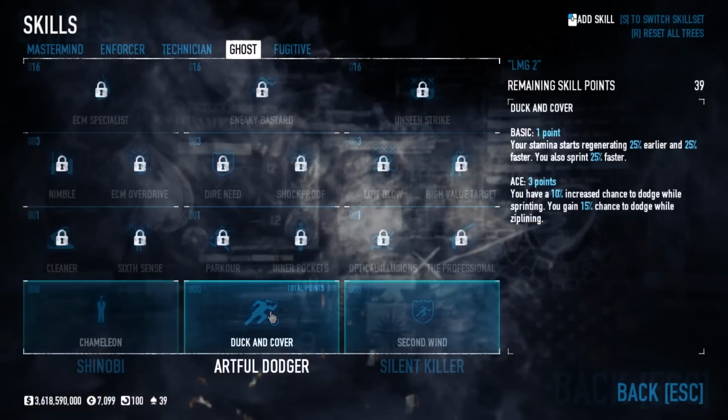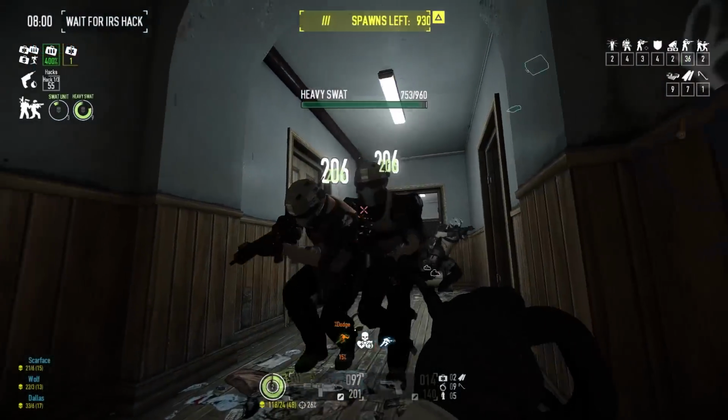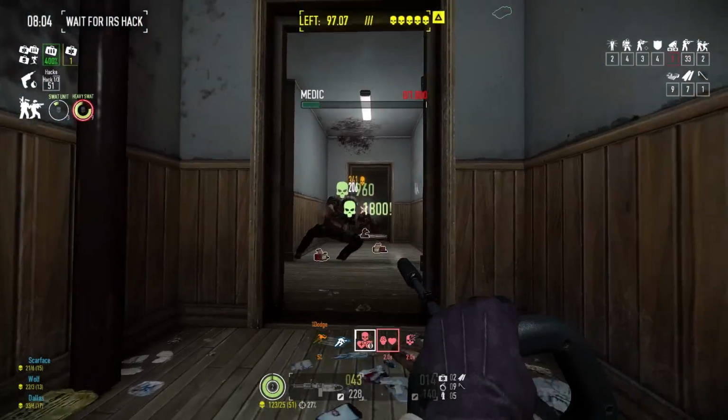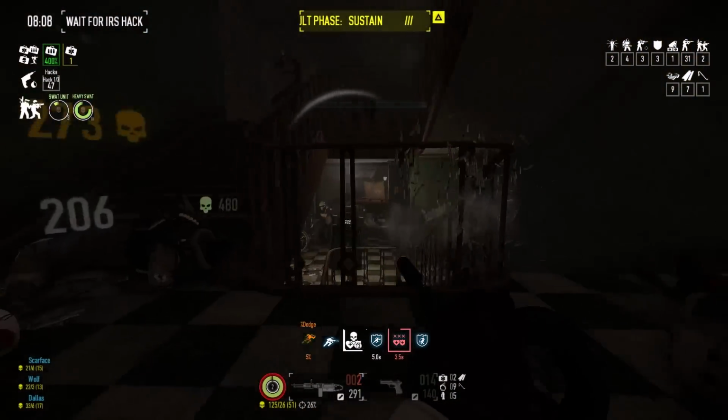In Ghost, I ace out Duck and Cover, Basic Inner Pockets, and surprisingly Dire Need. I know I once hated this skill, but now I love slotting it into any highly aggro armor gating setup if I get the chance, as that interruption makes the armor gating process that bit more consistent in my experience.